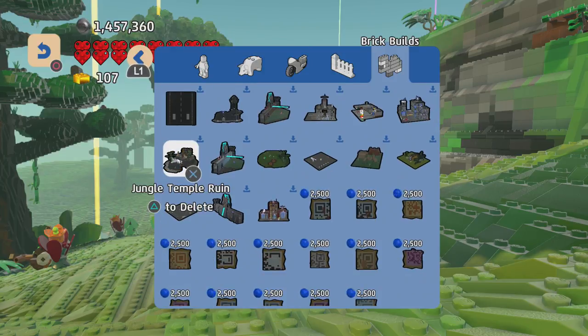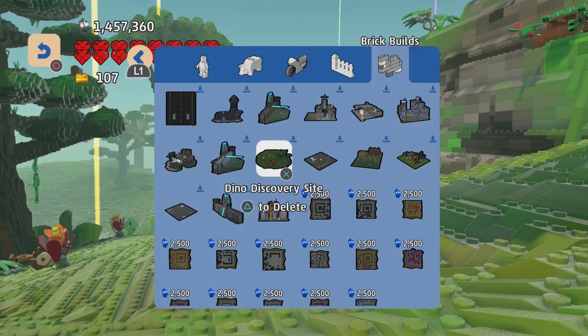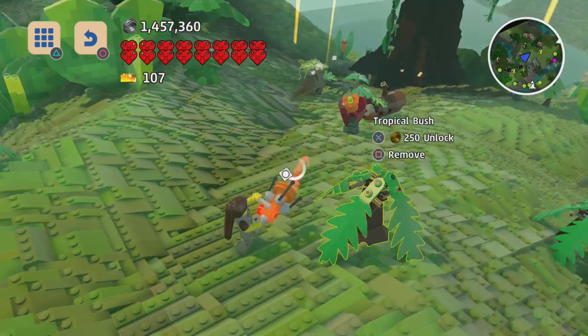So, with that being said, we have shown off some of it in the previous episode, so go check that episode out. But for right now, we are gonna check out the Dino Discovery Site, and then maybe after that, wherever the Dino Cage is. But for now, Dino Discovery Site, let's try to put that somewhere.